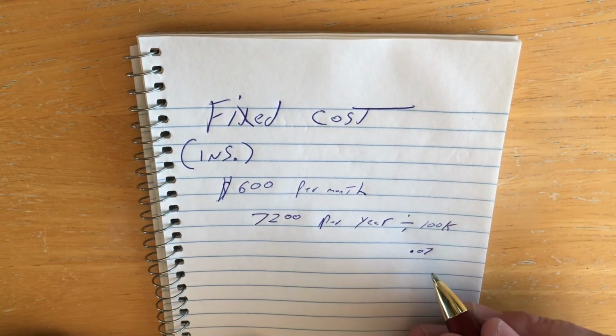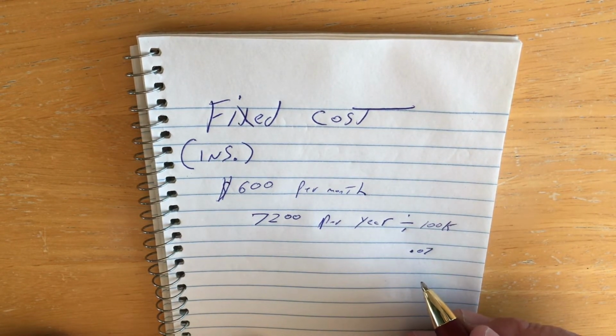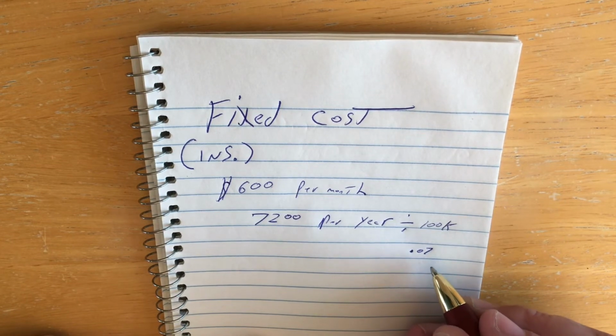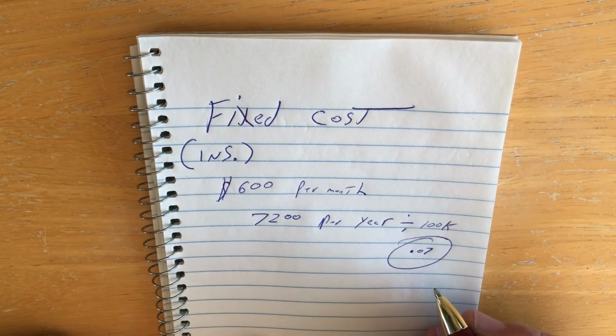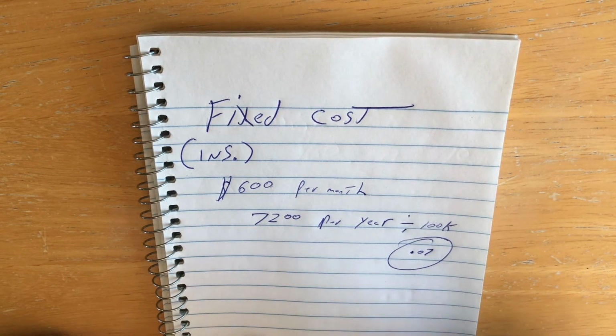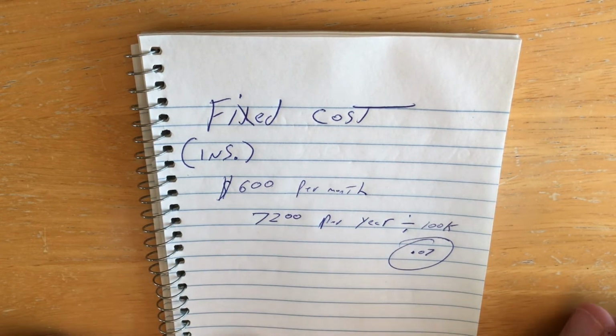So if you choose to include your fixed cost in your cost per mile, it could be as much as another 7 cents per mile. Personally, right or wrong, I don't include that in my personal cost per mile. In my estimation, and the way I like to think about it when I'm thinking about rates, I want to know how much it cost me to drive that vehicle down the road. And that's a good way for me to decide if I'm making money or not.